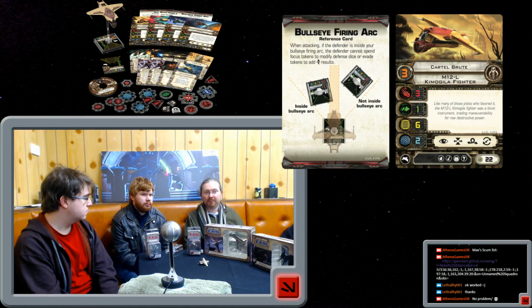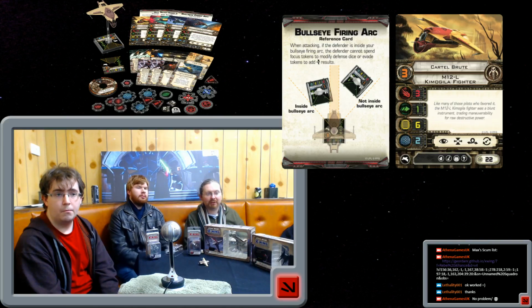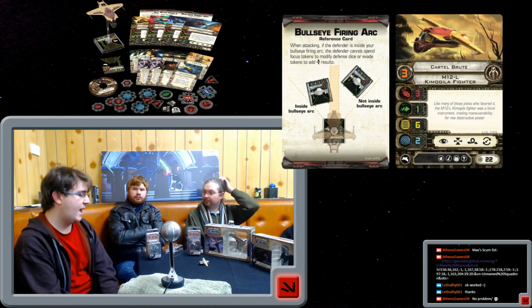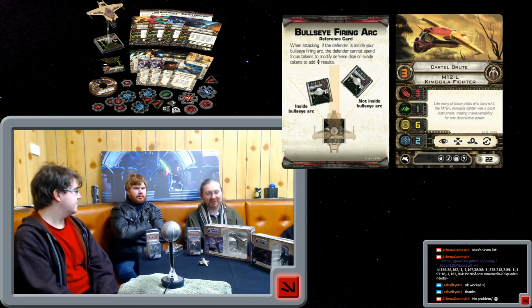But it's going to take some work to do, as indeed the diagram that we've got up on screen demonstrates. But what's to say you have a lower pilot skill and something with a tractor beam and you pull it into it? Oh, absolutely. The barrel roll will help. Although it's worth noting that against small base ships, it's entirely possible to barrel roll directly over it. Yeah, from one side to the other.